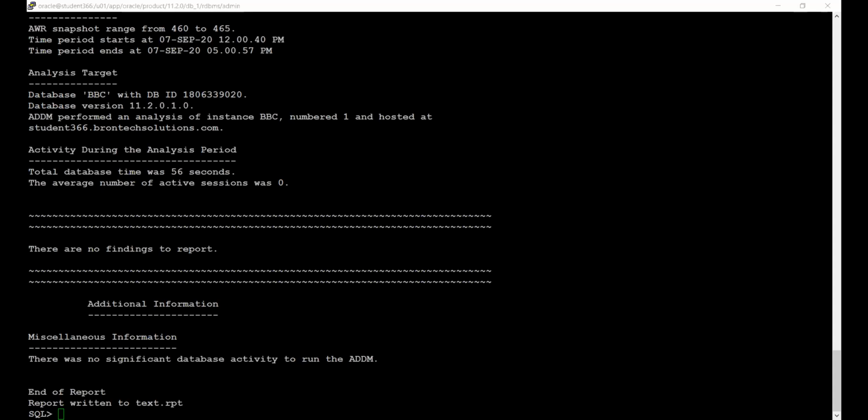I don't have a typical example from my OEM because it stopped working, but I can give an example based on an AWR report, where the buffer cache is undersized and the blocks are being flushed too quickly. The buffer cache hit ratio should be 90%, as we know, but here the hit ratio is less than 90%, so we have a high rate of cache misses. ADDM will analyze, diagnose, and give us a recommendation.